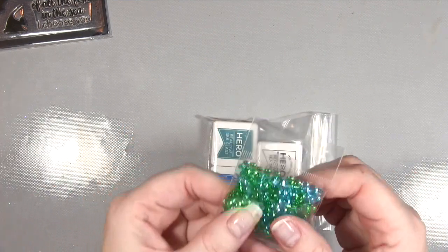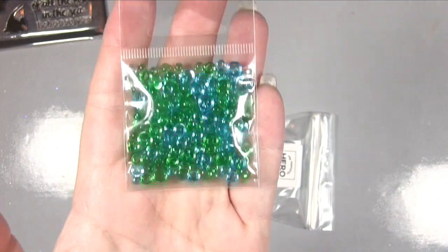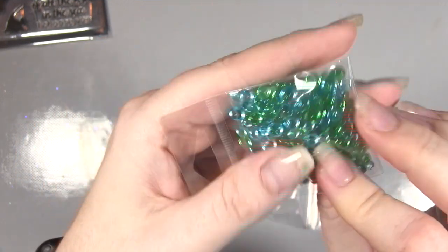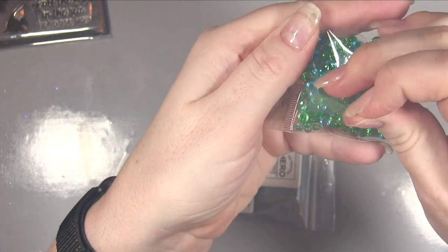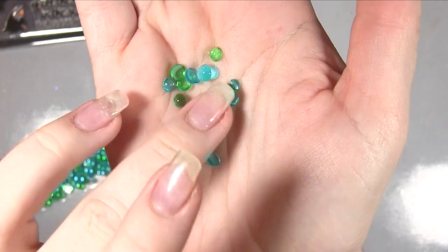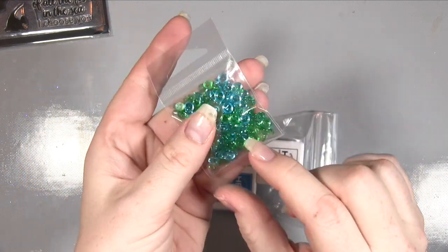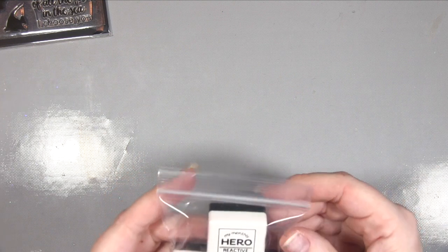So we have some beautiful — I love them. You guys know this is sort of my colours, isn't it? These beautiful aquas and stuff, I really love that. And these are like little glass droplets. So we've got a flat back and a rounded front to them. You get an awful lot in there, so despite the fact that they are consumable, they're going to last you a long time.